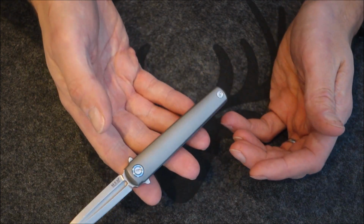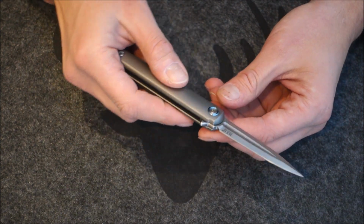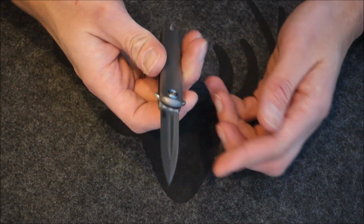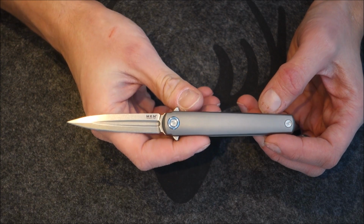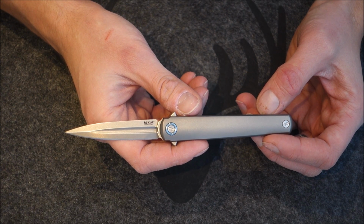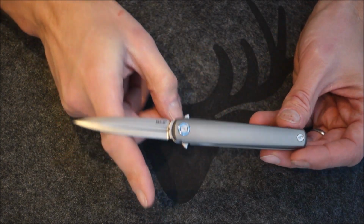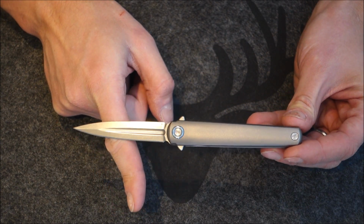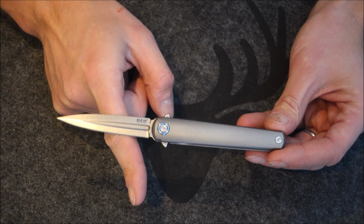The weight of the knife, I forgot to bring out my scale now, but according to the specs, if I don't misremember, the weight should be around 70 grams. Maybe a few grams more. I guess it could be dependent on the material of the handle, etc. But around 70 grams.